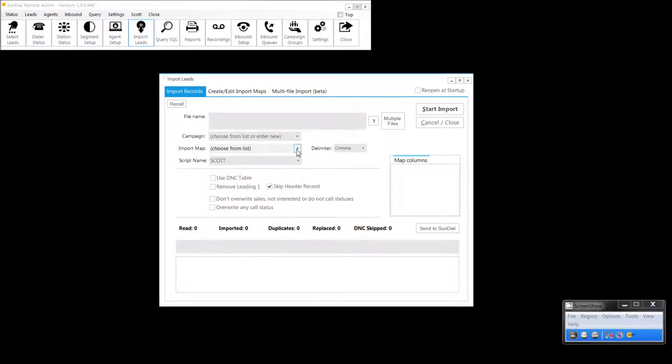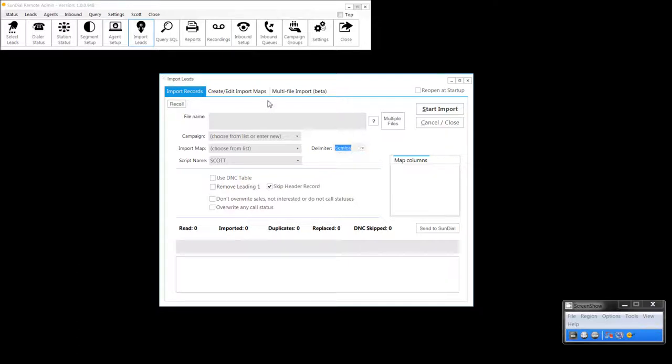You can also, on the custom scripting module, and I'm going to eventually institute this for the general public, assign the script name, which is equivalent to the camp HTML on the legacy SunDial agent. So when you import leads, you can create a campaign, choose the import map, and actually assign it to the script right there. Bam! I think that's pretty cool. You can also choose comma or semicolon for my mutant international clients.